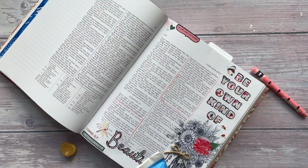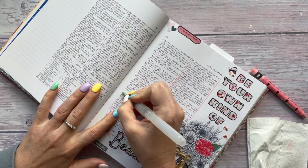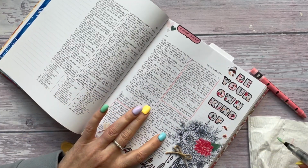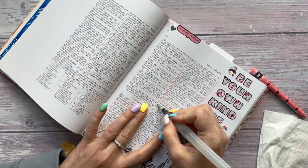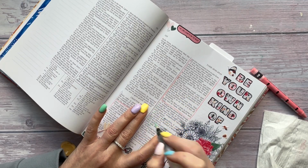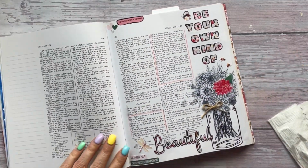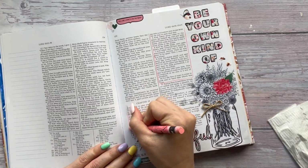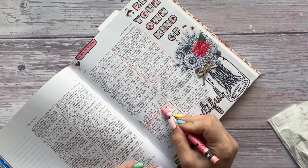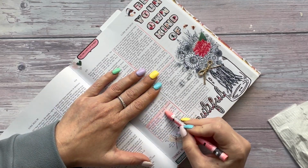The other thing that you could do is if I had started the page with clear gesso, then doing this trick would have worked better, where you use a clear water brush pen, just clear water, and you use that to lift up the color and then it'll pick it up. But without using the clear gesso, as I did not do on this page, then it's not going to really work very well. So I messed up there, and then I also went too far down. So it is what it is. I feel like once it's all said and done, you really don't notice it that much.